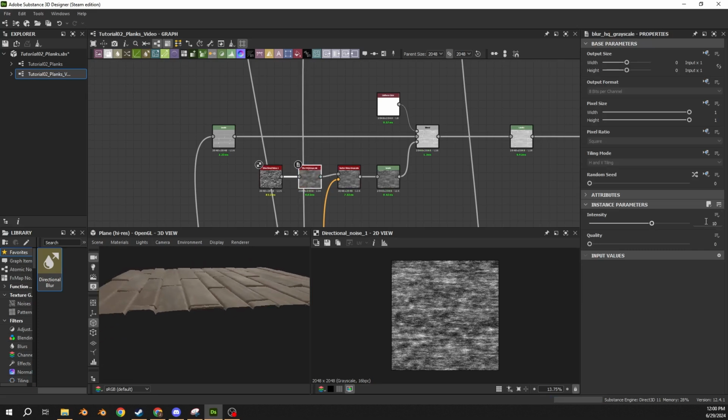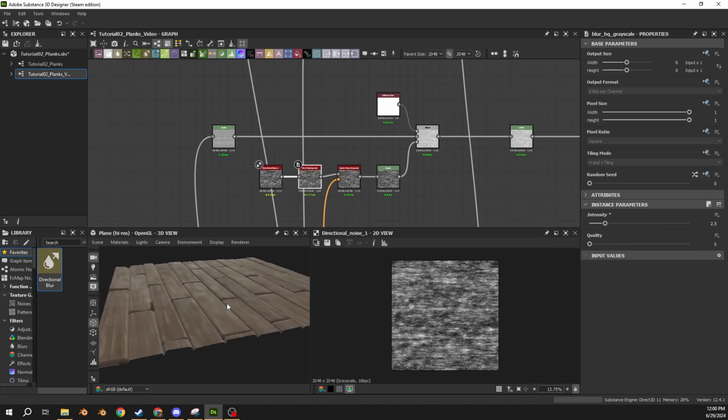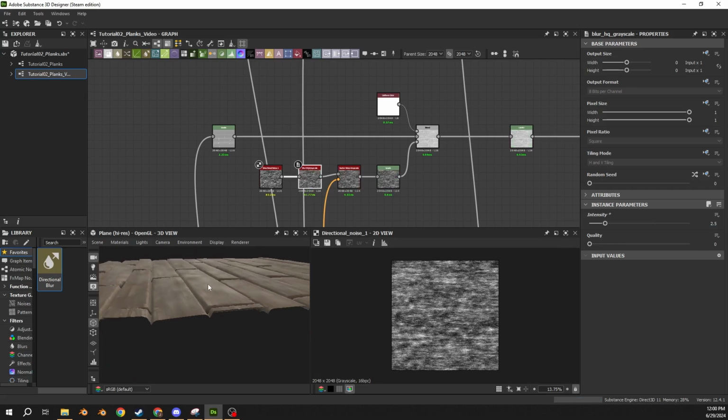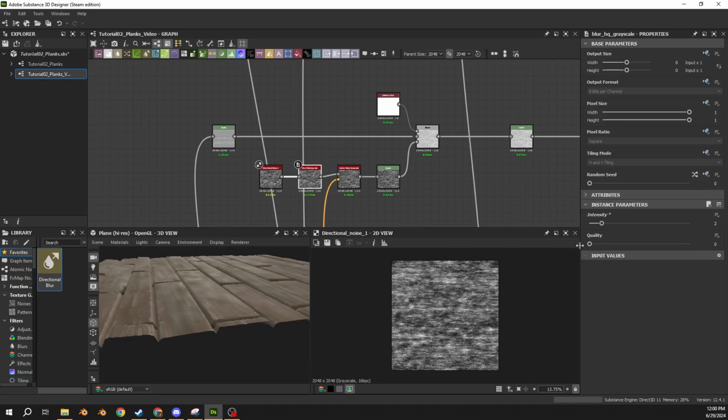2.5. And again, as you're following along, guys, girls, play around with the sliders. You don't have to copy exactly what I do. Use it as the end point, but then just play around with the sliders. You can land on something you might like more or something that's more in the direction that you're looking for. So here we're adding 2.5. Actually, I'm going to make it 2. And change your quality to 1.